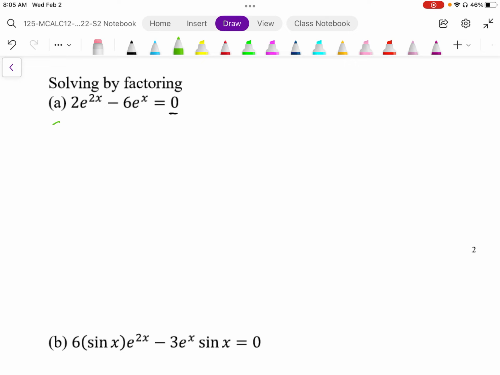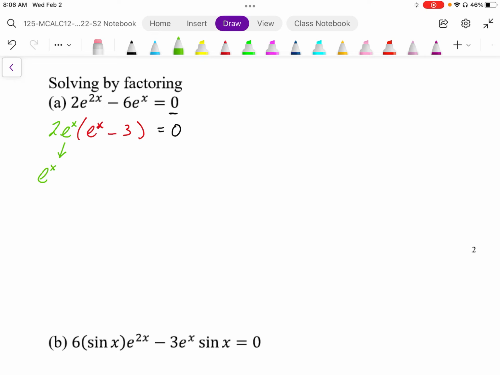So I'm going to factor this. So I have 2e to the x, and then the other factor is going to be e to the x, so there's going to be 1 e to the x left when I divide that out, minus 3, and that's going to be equal to 0. And again, it's important that it's equal to 0 because now we can use the 0 property of multiplication. We can say that each factor can be equal to 0, and that would make the whole equation 0.